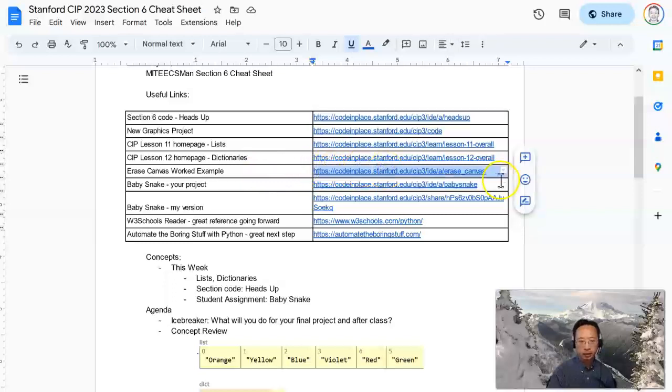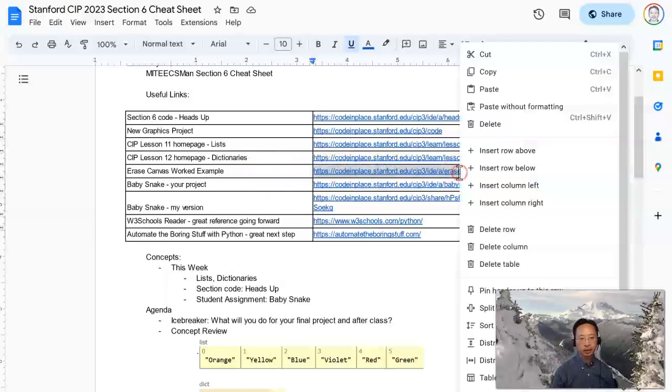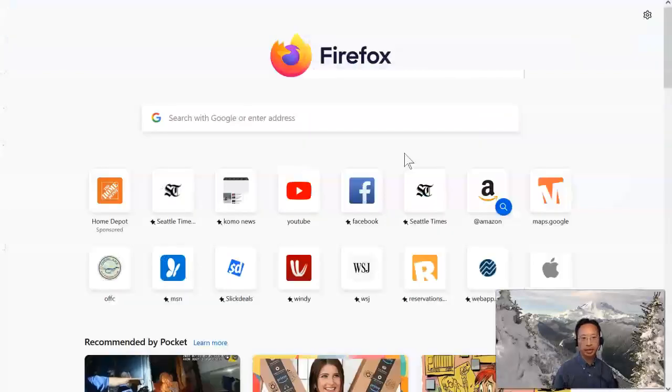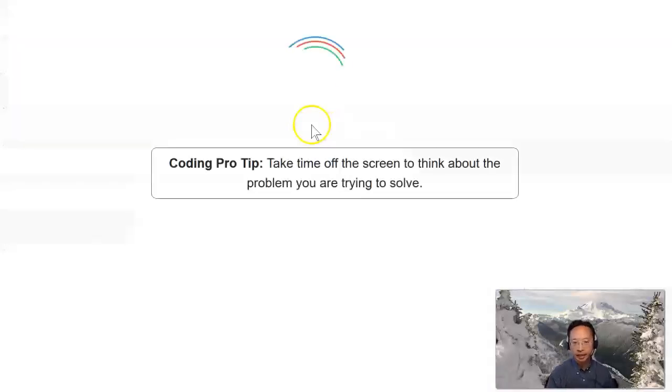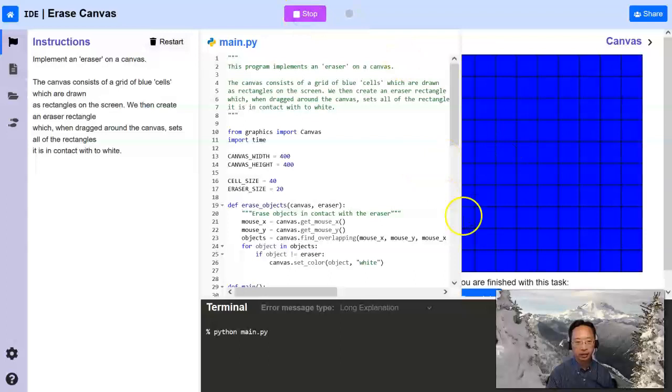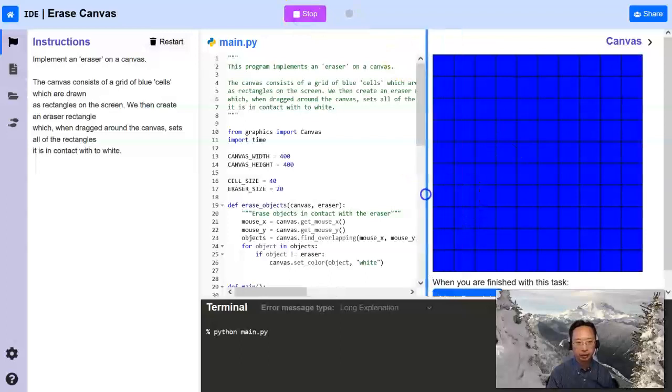This example here is done by the TA and it does something similar. I'll go ahead and run this. So what it does, it fills in the screen. Let me move this over here so we can see it.